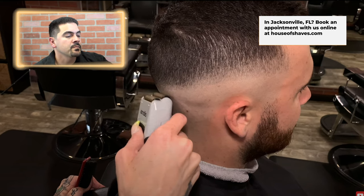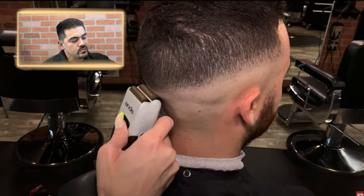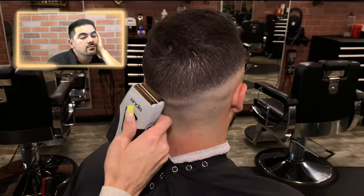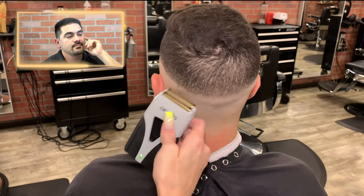Another thing you can do in this situation: rather than tapping down with the whole shaver foil, you can use just the corners of the shaver — just like you would with clippers. Using the corners is a lot safer because if you go too short in an area you're not creating a whole new line. When you use just the corners and shave off the hair, it helps it look more blurry and blended.